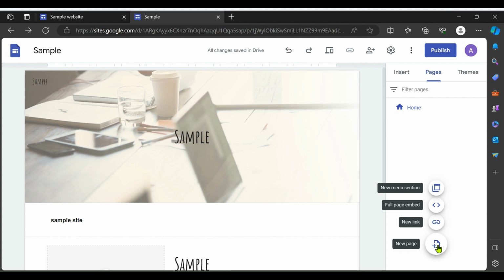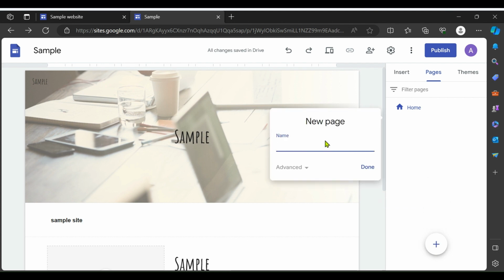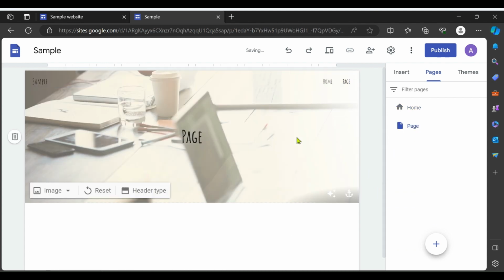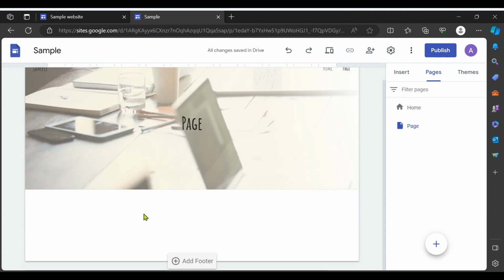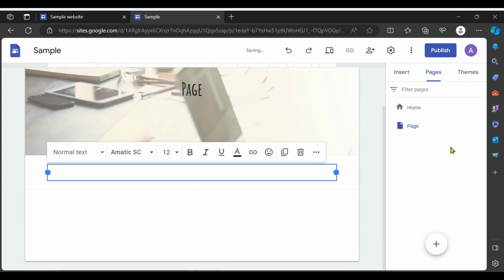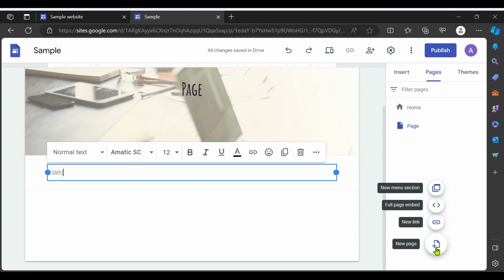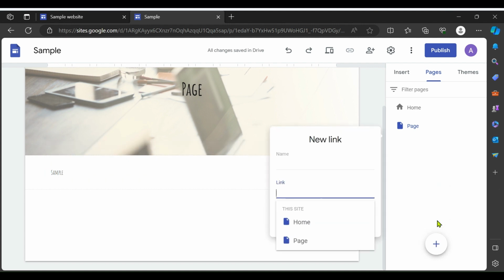First, let's check out the page. So I'll keep the page's name page. And in page you can type anything you want and add content blocks. Now let's check out link.